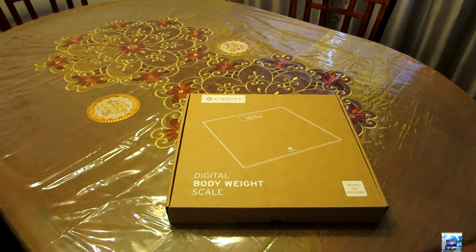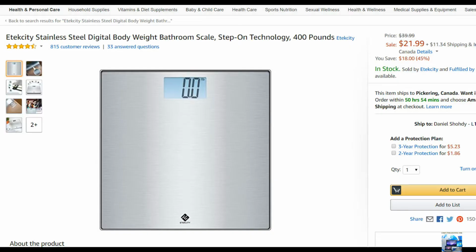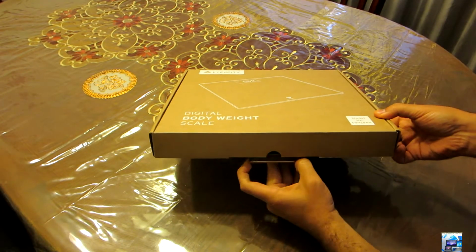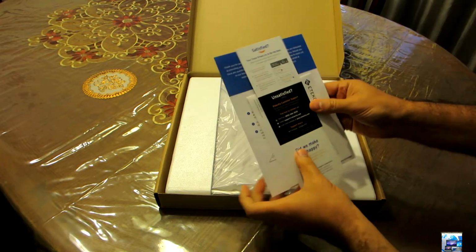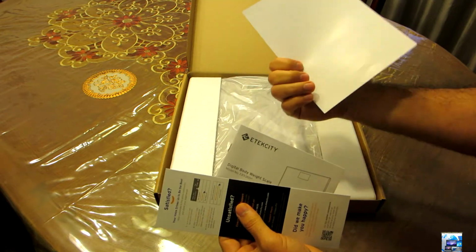Today I will review the Etekcity stainless steel digital bodyweight scale. This scale is currently on sale on Amazon for $22. The scale comes with a manual and well packed in a box.